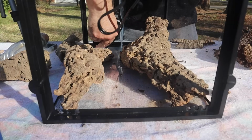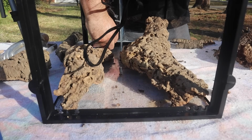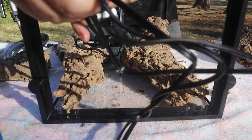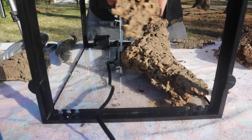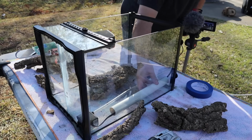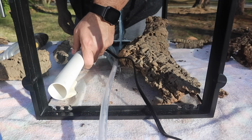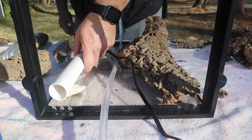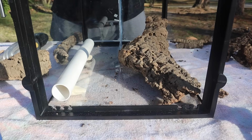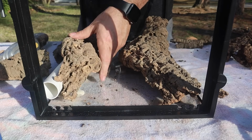Now that I have the background concept, I'm going to go ahead and try to figure out how I'm going to hide all of the waterfall components, which is going to be the power supply as well as the hose that feeds the waterfall. I'm installing this piece of PVC pipe in the back corner, and this will allow us to run the power cable through it. So if we ever need to service this pump, it can easily be removed and is not stuck within the background permanently.